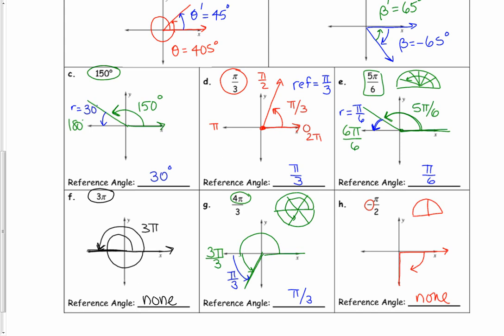So you should be comfortable with drawing angles, reference angles, making sure you put your little arc showing which way you're spinning. And you also really need to be comfortable just adding and subtracting some basic fractions and being able to tell whether a fraction is greater than pi or greater than pi over 2 and those sorts of things. So come into class if you have any questions and let us know.